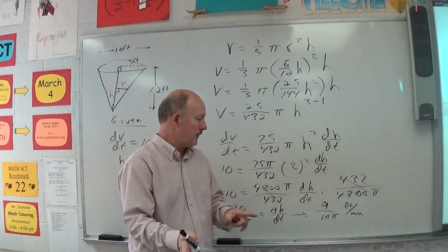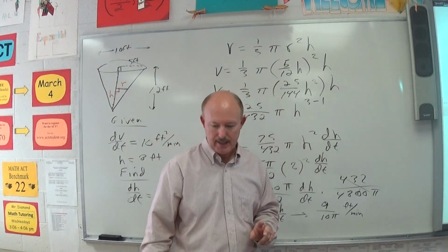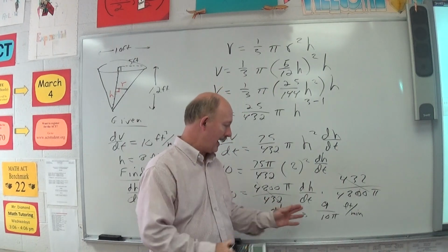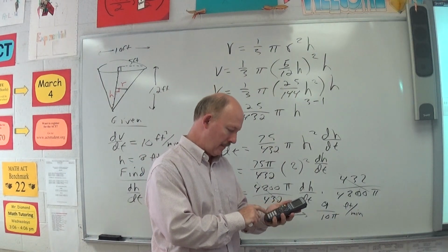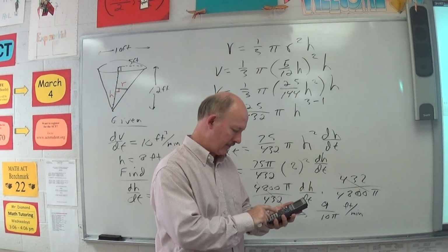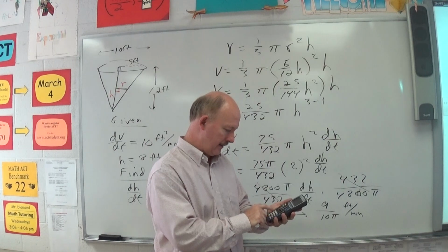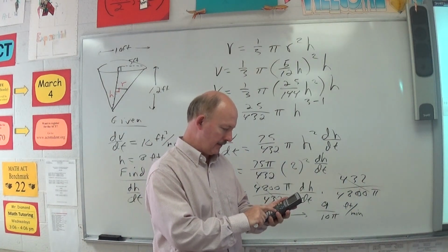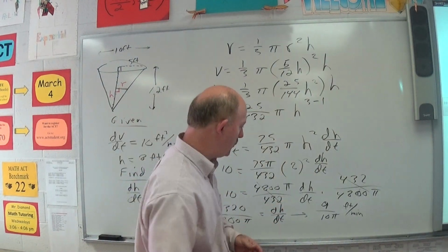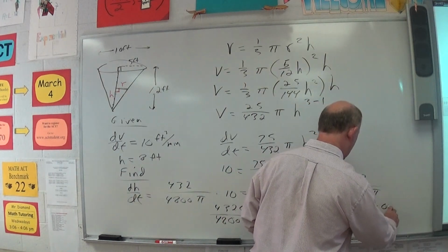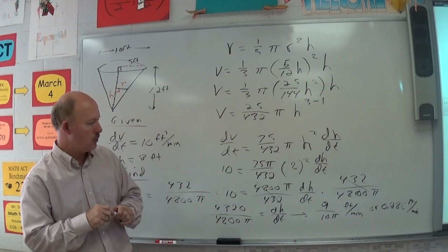Okay, now let's see who remembers from the last problem. If you have a calculator close by, go ahead and divide 9 by 10 pi. You've got to remember, as you divide this, you have to put the 10 pi inside your parentheses, right? So 9 divided by quantity 10 times pi gives us 0.286 feet per minute. So I believe that's our units, so 0.286.